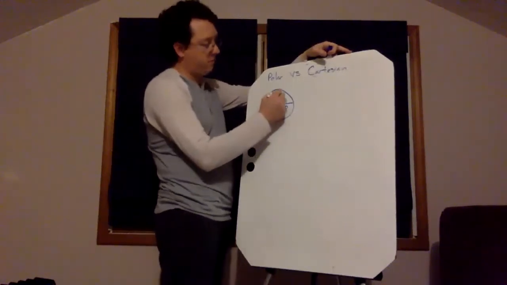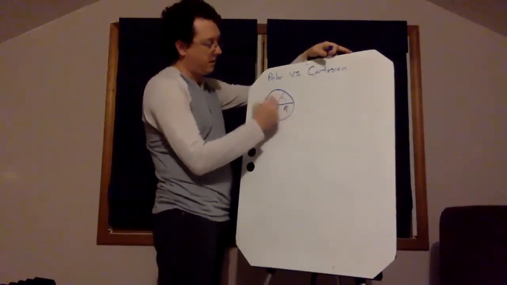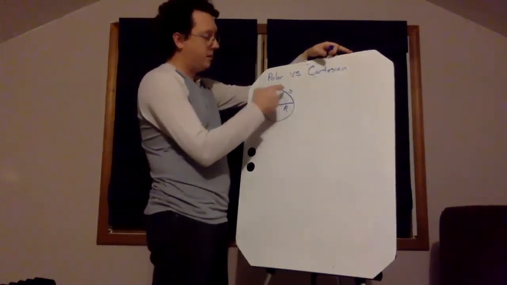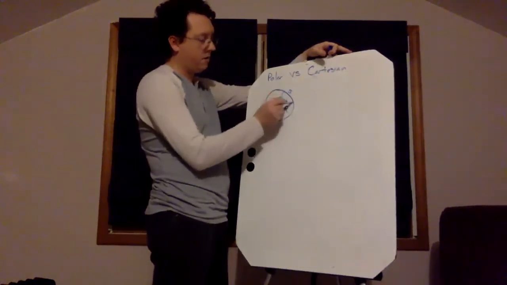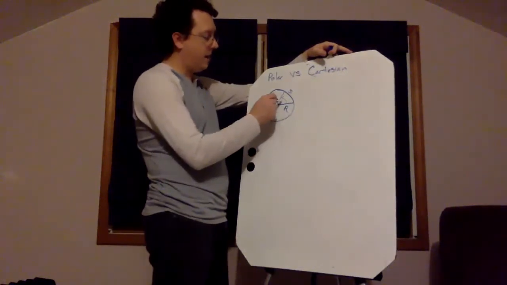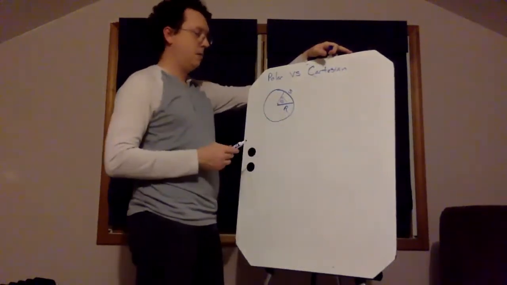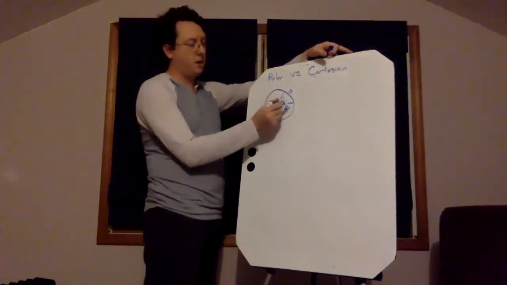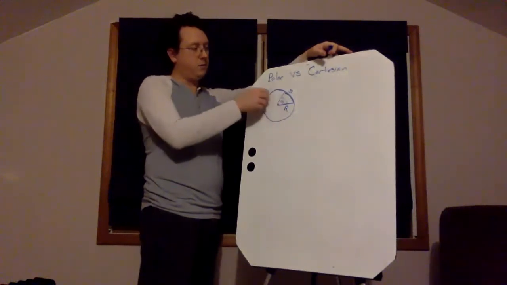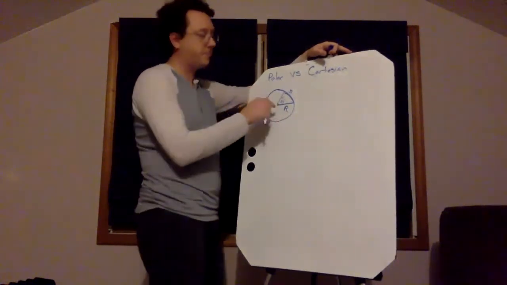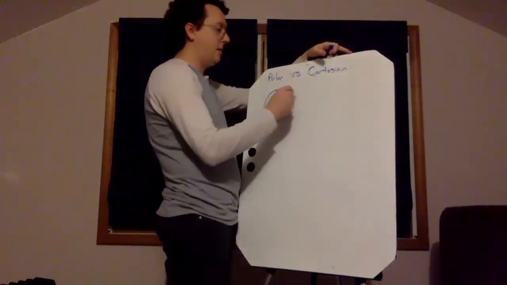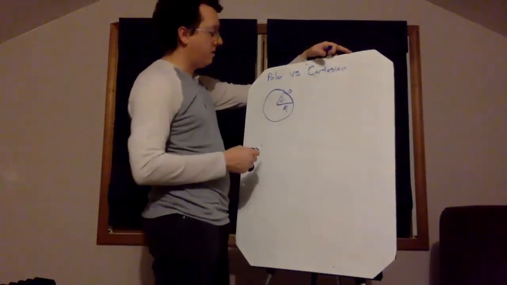And what I want you to see is that there's a relationship between the distance traveled along the edge of the circle and the angle that is swept out. So as an object moves along the edge of a circle, there's an angle that's swept out and a distance traveled. This distance is, okay, so what could the relationship be?